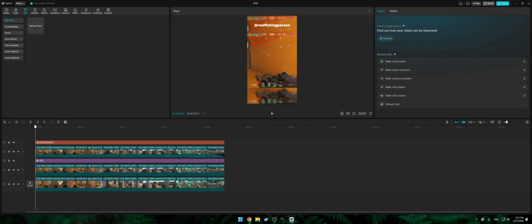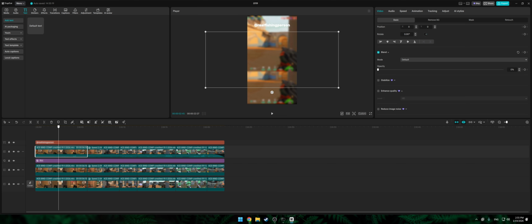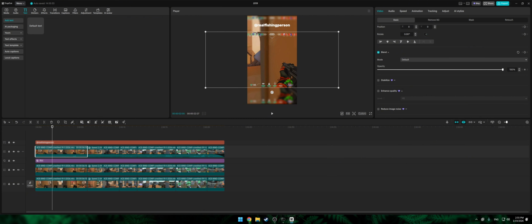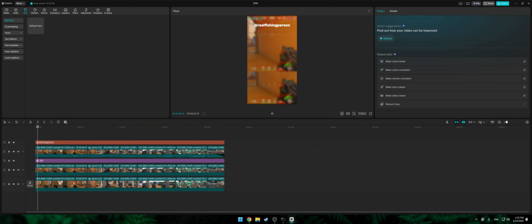So you're going to select your clip, and we'll start with the top one. Go in front, in my case, I'm just going to do 2 seconds. And then I'm going to set a keyframe for the opacity here at 100. Go back here, put it to 0. And now if you see it, it fades in.